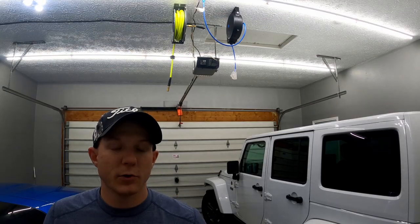From a storage standpoint, it's also really awesome because I'm not worrying about winding up extension cords or trying to put hoses back or anything like that. So storage of these things is really nice.